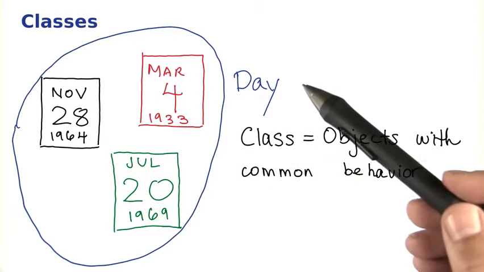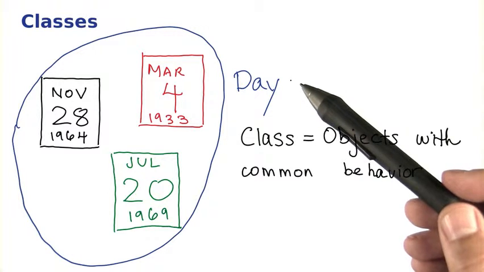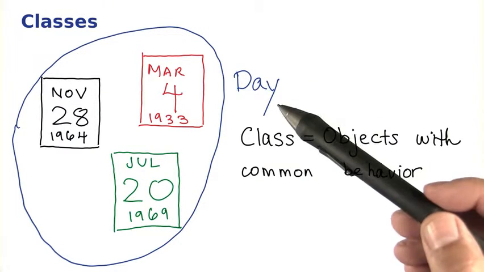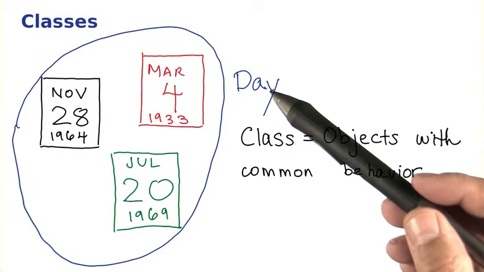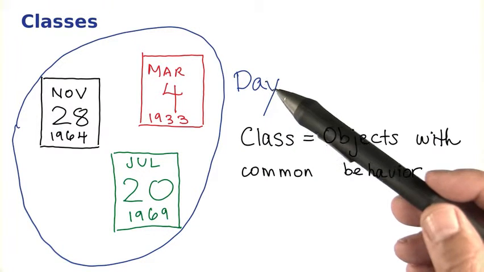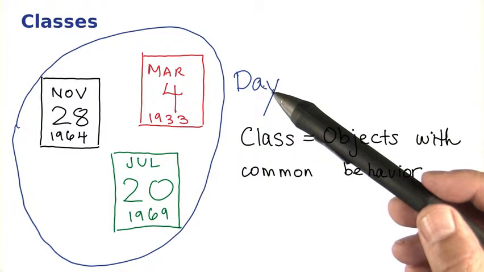So the day class is the class that contains all of the day objects. And the reason you want to know about this is when you want to find out something about how days work, you will want to look at the documentation of the day class. It tells you how every day object behaves.